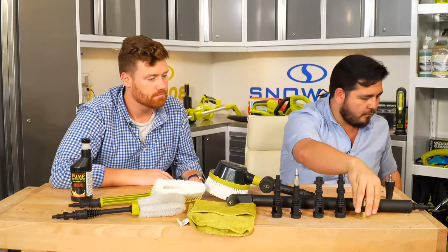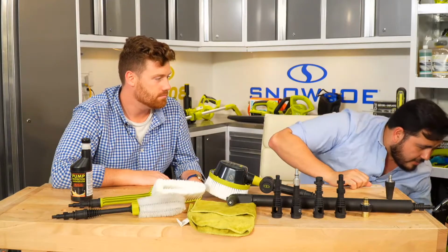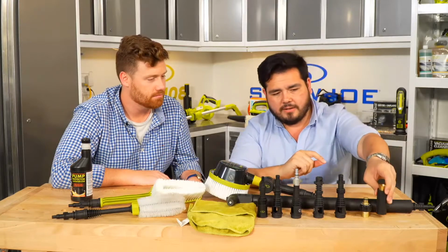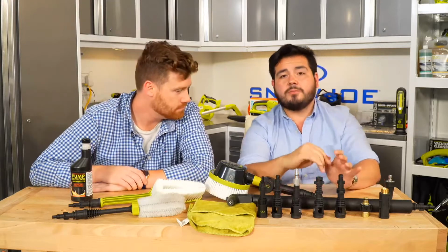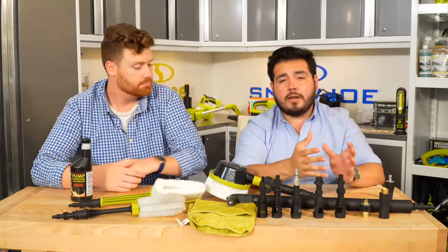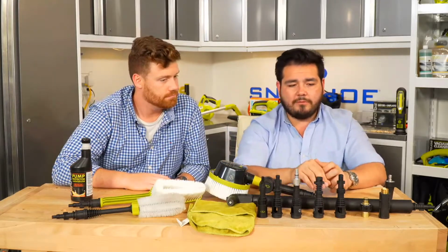This is about the most universal set of adapters that you're going to find here for your pressure washer, because this is going to tie you in to all of these different twist lock bayonets that you see over here. These are all twist lock bayonet style attachments, another pretty common attachment for your pressure washers. You can see a lot of other pressure washers that have a twist lock bayonet, and you can see there's 1, 2, 3, 4, 5 versions of that.